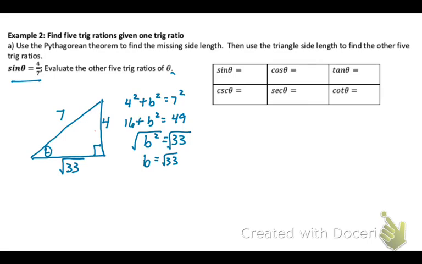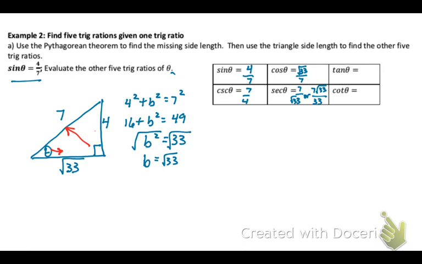So for the sine, put your eyes on theta, then look directly opposite, which is 4. Oh, plus we were given that, so we can just write it in. 4/7, and then the cosecant is 7/4. Now put your eyes on theta. For the cosine, you're going to look to the adjacent side, which is the square root of 33 over 7. And that's just fine. We can have a square root in our numerator. When we flip that, however, we need to rationalize. So we end up with 7 square roots of 33 over 33.